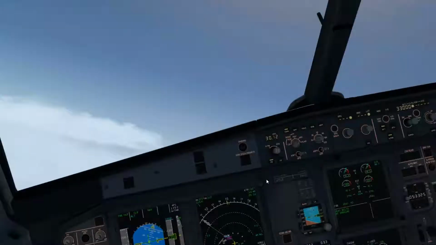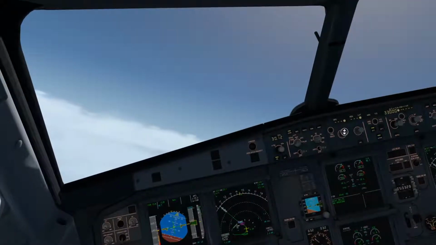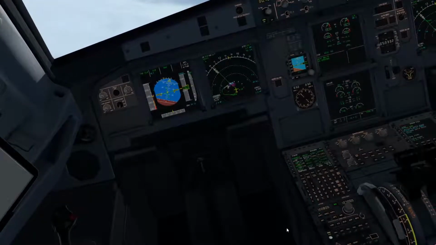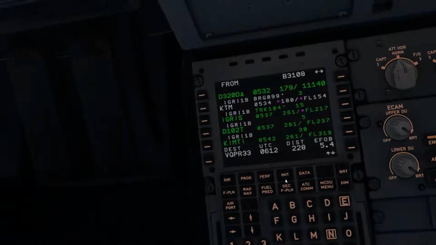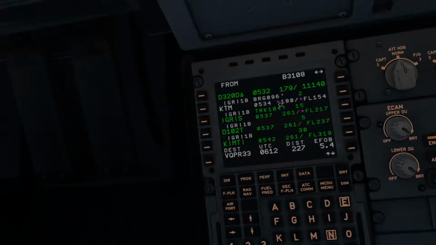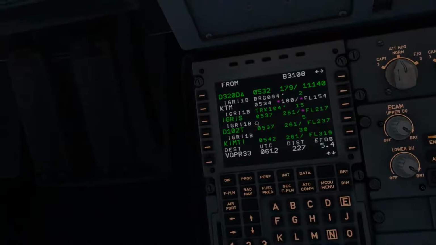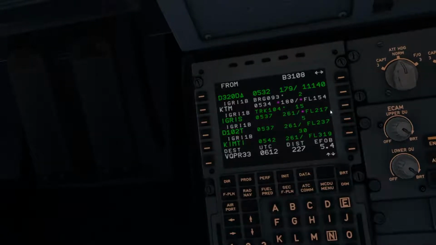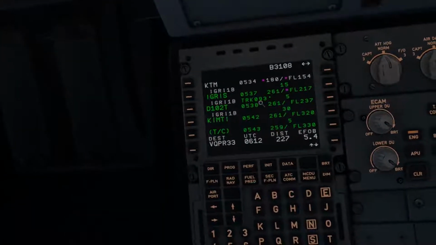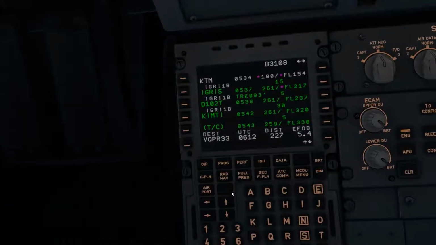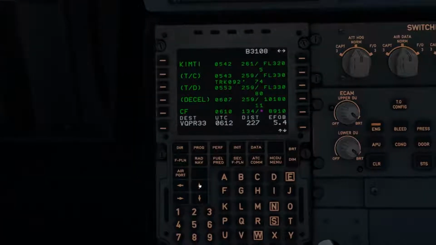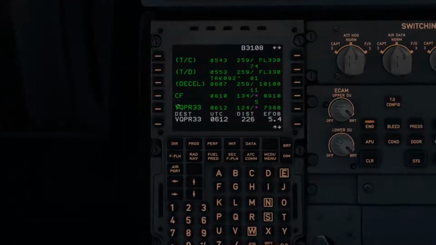This is an interesting speed we're maintaining. So 180 below 10,000, or I don't even know what our cruising details have been set to. 180 for KTM, and then flight level 217 on IRIS, and then Delta 102 Tango, 237 on the flight level, and then keeping 330 until Charlie Foxtrot.